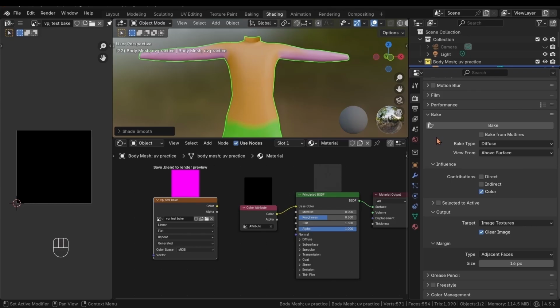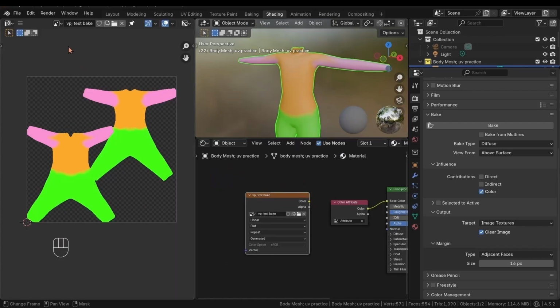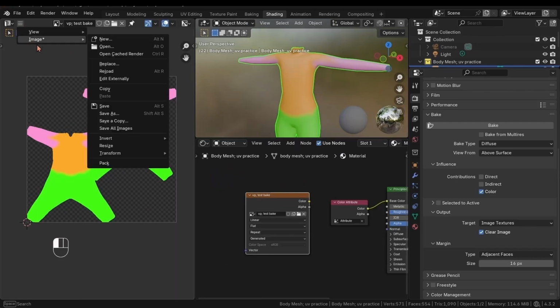Now for vertex paint baking, you need to select the diffuse color from the bake type and disable direct and indirect. And keep color and then bake. You see the blue bar down here? There we go. That is your first bake. Most important thing to do is save your bakes.